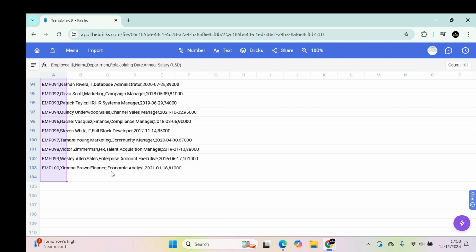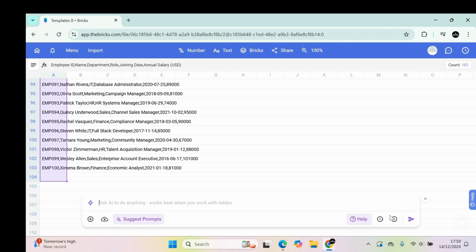Once you've got all of this data on here, what you want to do is come to the right bottom corner, the purple circle, and click on there. This is the AI option, so let the AI do all the lifting. And guess what? You don't even need to really worry about your spelling. You just need to prompt the AI to do what you want it to do.